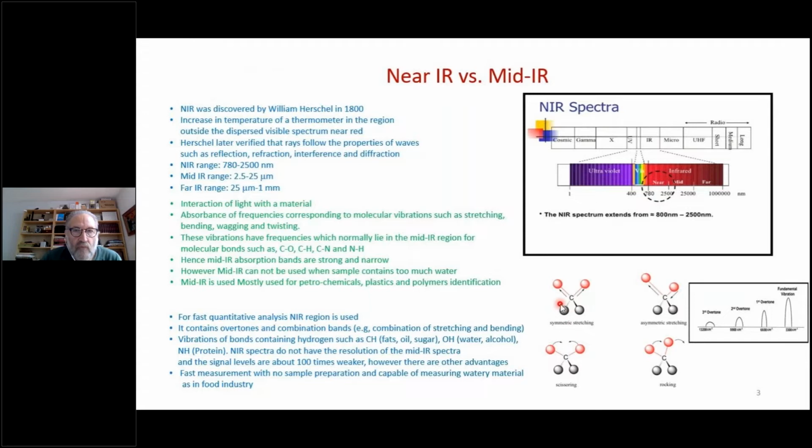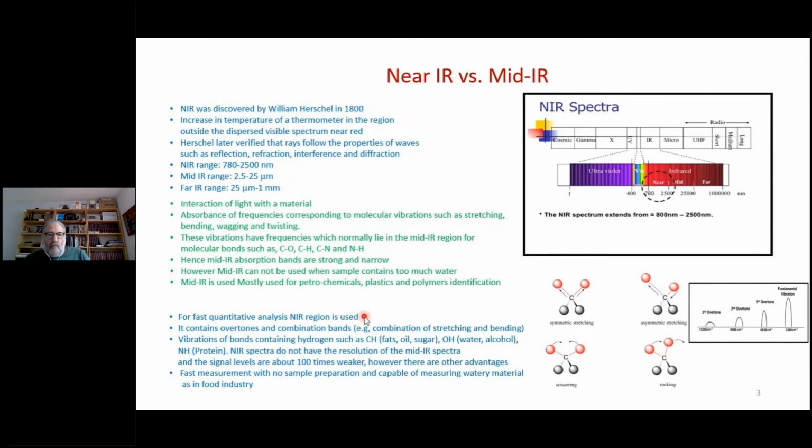So the actual fundamental vibration lies in the mid IR spectrum, and you can see it here on the right panel. It's quite strong and it's quite narrow. So these correspond to vibrations of CO, CH, CN, and NH molecules, and they're quite strong and narrow, as I said before.